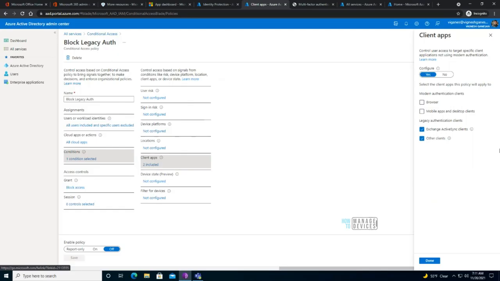Okay, so for any client or any kind of application which is using IMAP or POP3 or any kind of legacy authentication, please make sure that you start getting rid of it. Your organization or your customers should start planning to retire those solutions and start looking at solutions which can support modern auth. Please be mindful of that. But you can also have a conditional access policy in the interim to make sure that it is being blocked. Once again, this needs to be planned properly, because if you simply do this and there are some legacy solutions running in your environment, then people can't access them.